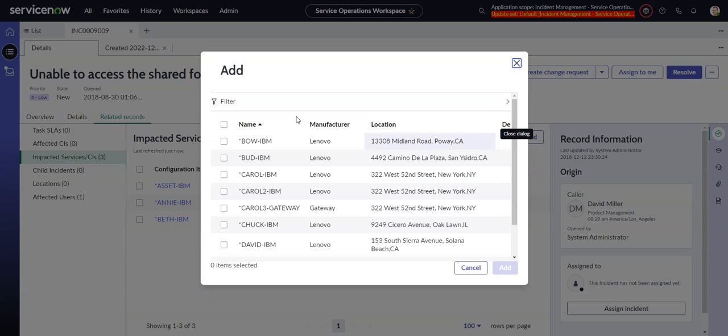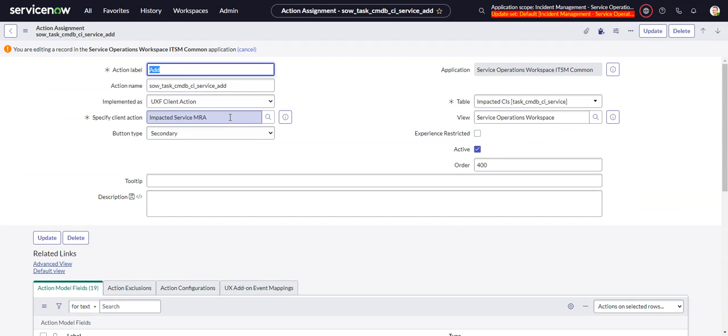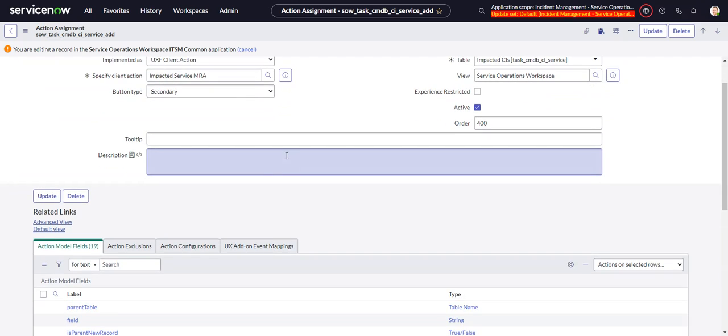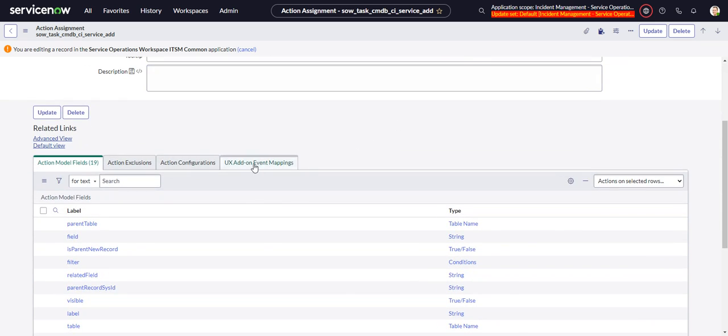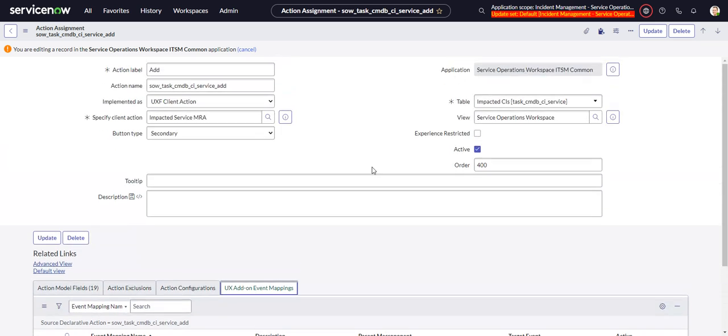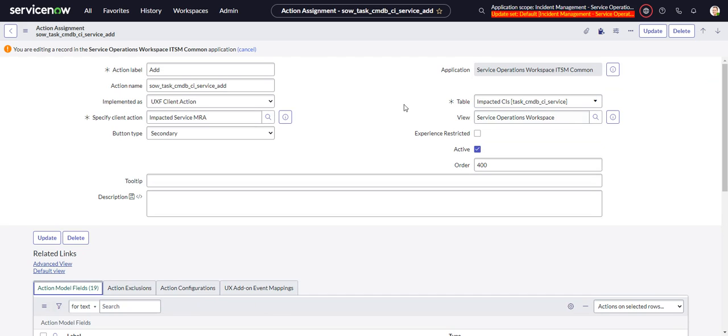It's this component. So that's the client action, and the button type is just how the button appears. Here's the view that it applies to, and then there's this. Actually, there's no event mapping for this one. Not sure how that works, but okay.